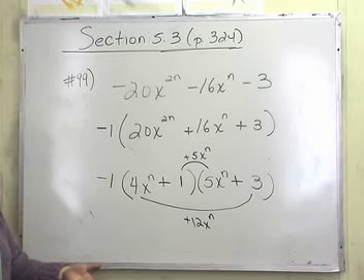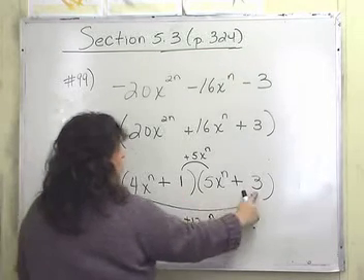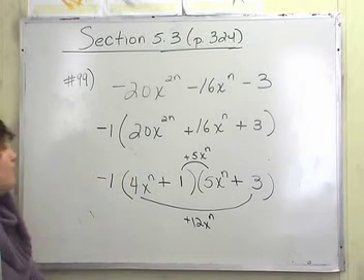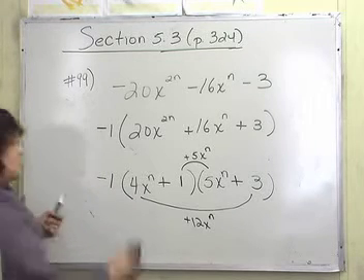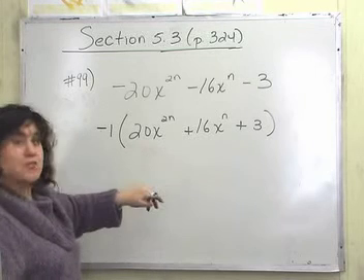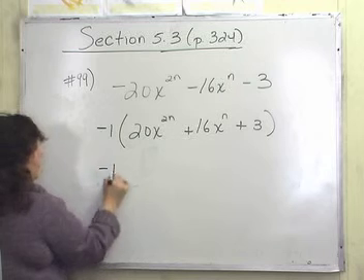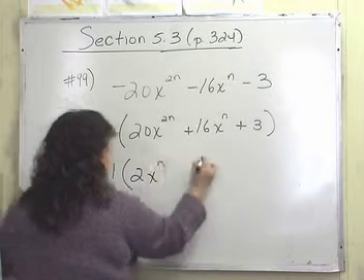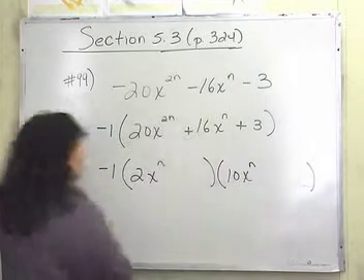Not the right combination. If you were to switch the 3 here, the 1 here, you're getting the same terms, 5 and 12. So, maybe 4x and 5 were not the right choice. So what we will do is instead of using 4 and 5 for the factors of 20, let's use 2 and 10. Because 3 is only 1 and 3. So we'll do 2x to the n power times 10x to the n power.